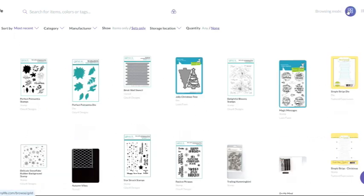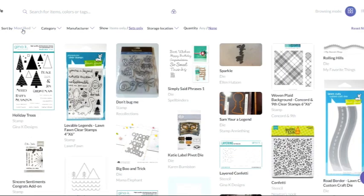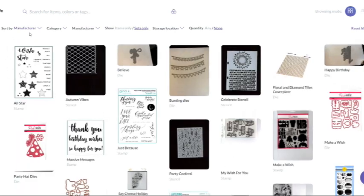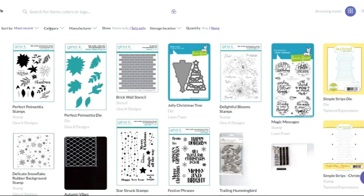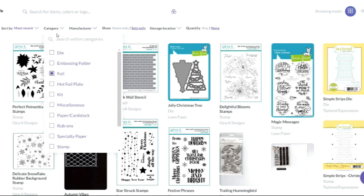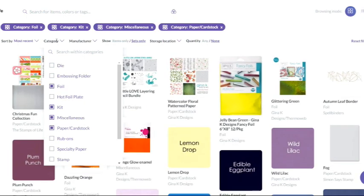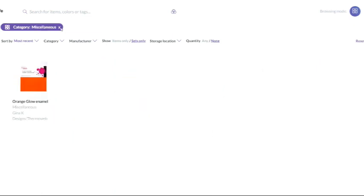That's kind of nice. I don't remember if I mentioned it or not now, but you can also export everything into an Excel file if you want to keep it on your computer for some reason, or if you need to access it or something. You can absolutely do that. And I've only done it once because it's not something that I really need at this time, but I just wanted to explore it, and that was a while ago. But it is a feature that is there for you. And then other than that, the search features and the filters and all that kind of stuff are pretty much the same as they are in the app version.